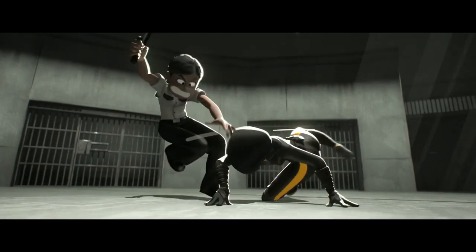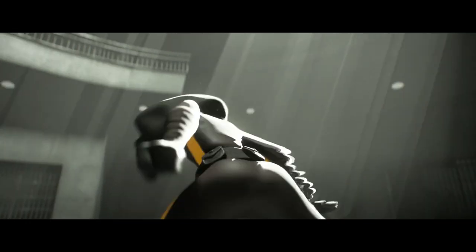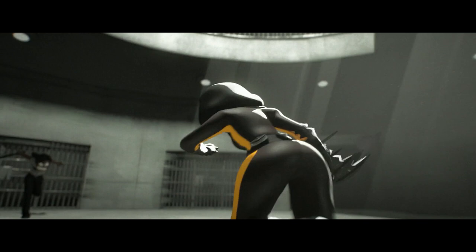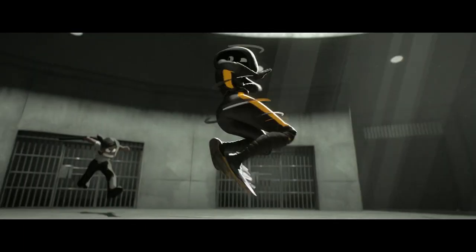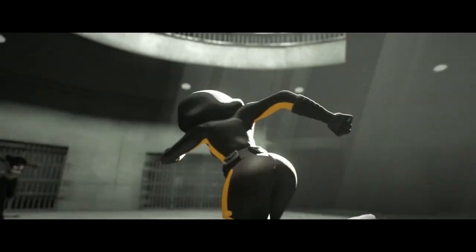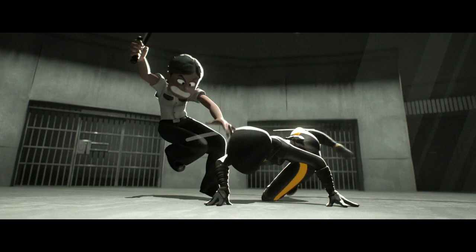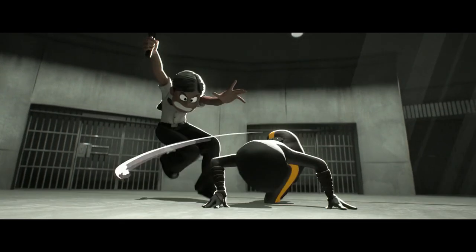They're using a handheld camera effect to match the kinetic energy of the fight as the camera follows the Crimson Paw around. We're starting from quite a low angled shot near the floor since a lot of her moves are close to the floor - showing she's got the upper hand. She runs forward and we've got smear frames and 2D speed lines on her arm as she accelerates into the move and launches off her right foot, jumping into the air and turning. We can see her eyes quite bright in that hood as everything else is in shadow - self-illuminated - and we see the anticipation as her body turns away but her eyes look toward where she's going. She has some hang time in the air, a nice spacing contrast from the fast movement, then accelerates again into the next move - landing on her knee and hands with one leg sweeping out to knock the guard's legs out. There's a really nice arc with her leg, further emphasized by the smear frame.